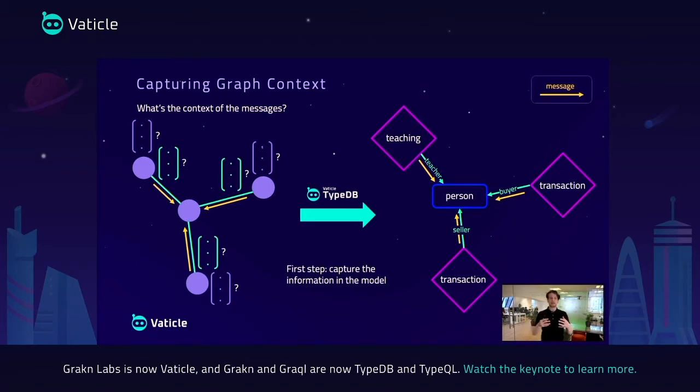So already, just from having that type information enforced, we can see that we know, and we are guaranteed to know, a lot about the data that's going on there in this graph. And if we're, say, working with a customer 360 use case, where we want to understand the customer, this already tells us a lot. This may already help us profile what that person looks like. So that's our first step. We want to capture the information in the model.